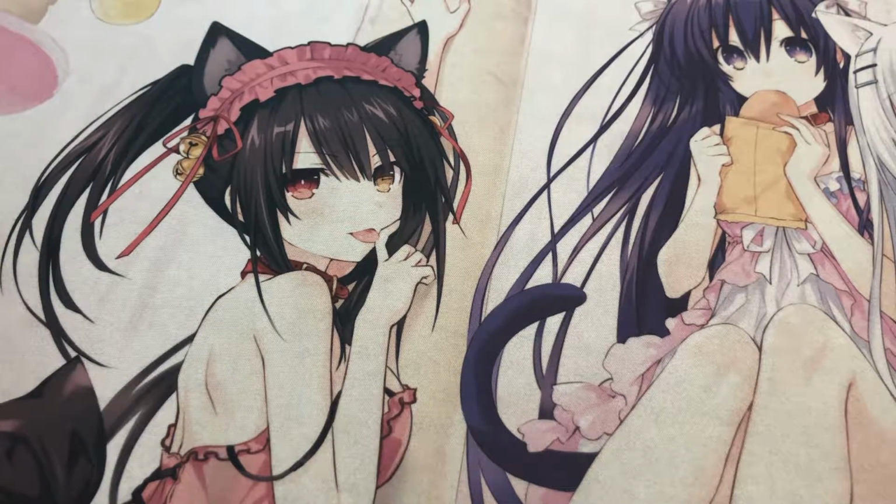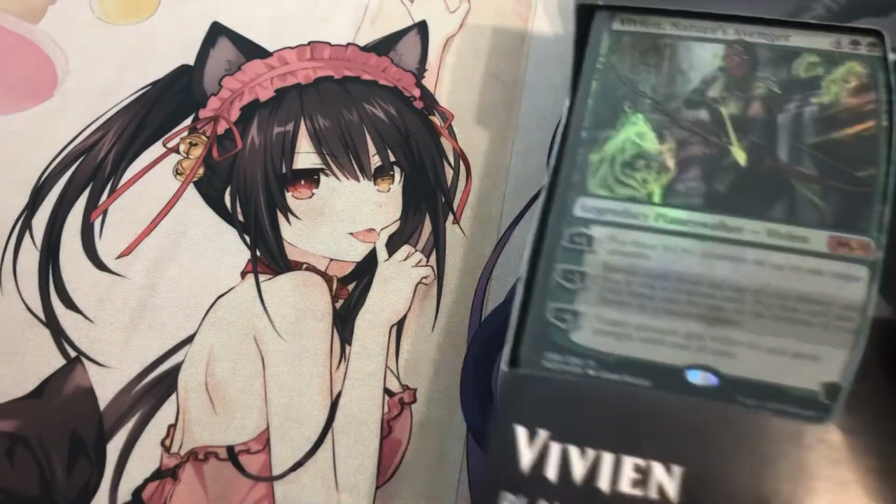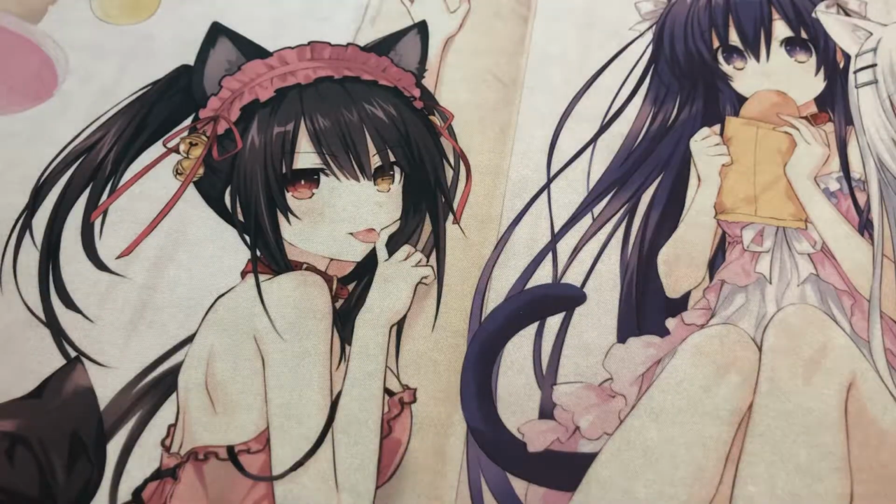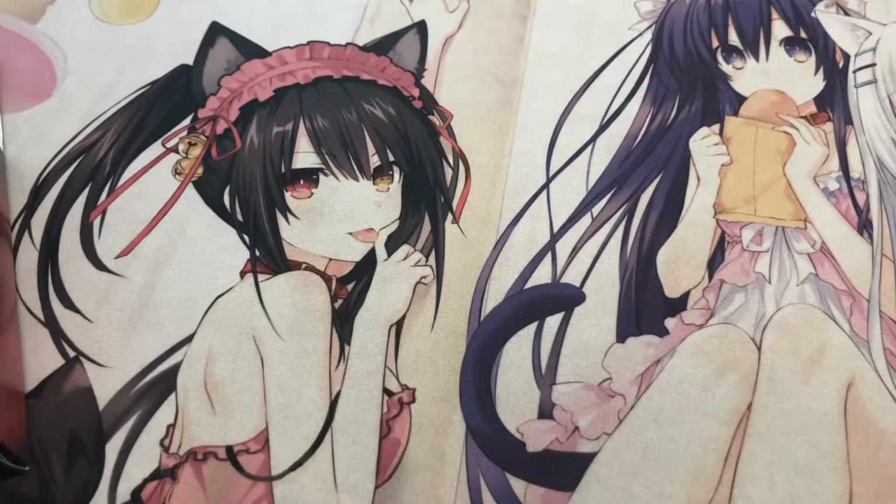Now that that's out of the way, guys, we do have the other 4 intro decks. We have Vivien, we have Ugin, we have Sorin, and of course, we have Ajani. So I'm going to be opening up another one of these very, very soon on the channel. Which will it be? Which one would you like to see? Let me know in the comments below.